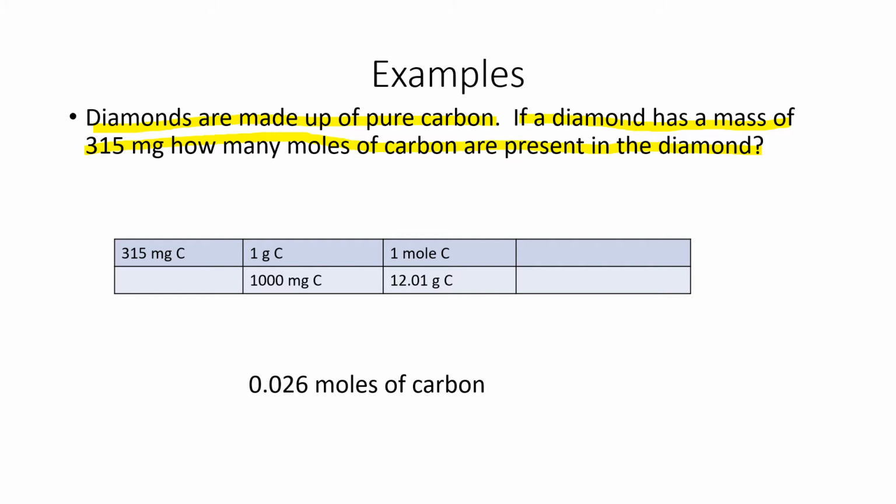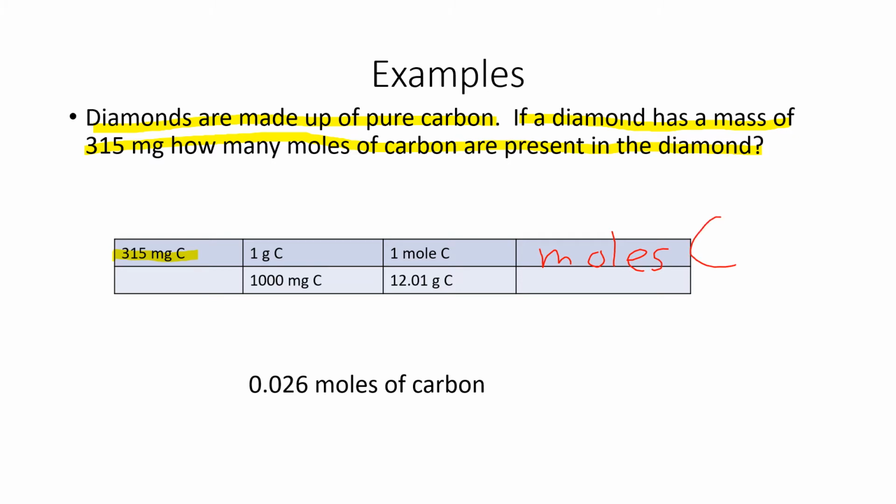It's going to start with a two-row table. What are we going to put in first? Well, we're going to put in our starting information, 315 milligrams of carbon. What do we want to achieve at the end of this? If you want, you could still write out your goal at the end. That's okay. We didn't show it in this one, but you could still write out your goal in the last box if you wanted. You could still get your moles of carbon in there.